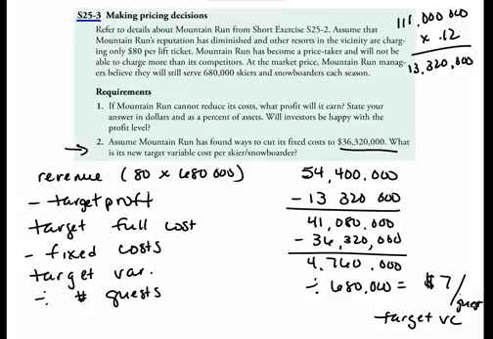Now the other thing to consider, which they don't really put in here, is, okay, I've cut my fixed costs and I'm cutting my variable costs. So I'm buying, I don't know, cheaper food, cheaper wax. This could mean I'm not maintaining the runs as much or something like that. So can I cut my cost by this much and still get my 680,000 skiers? Because it's very possible if I'm cutting my cost that much that I'm compromising the quality and I could lose business. So the real question is not just can you cut your cost that much, can you cut your cost by this much without affecting the quality of your service?